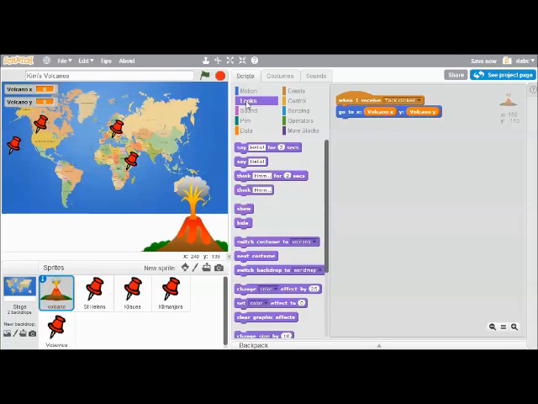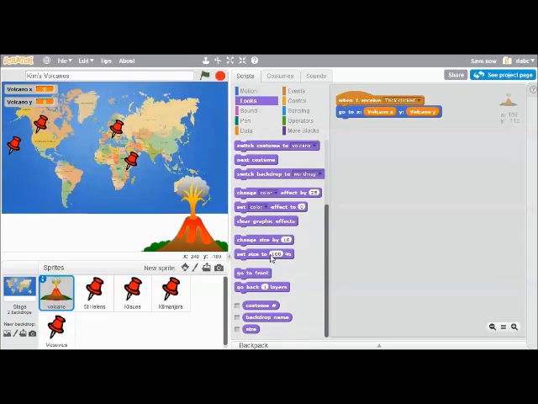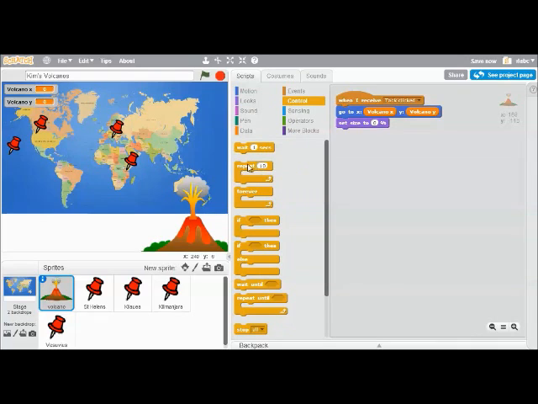The next thing it's going to do under the looks menu is get really small, like gone. So I'm going to click on set size to 100%, and change it with my keyboard to 0%, which means you can't even see it. The next thing I'm going to do under the control menu is add a repeat block. Anything you put inside this area of the repeat block will execute over and over. It'll repeat it 10 times essentially.